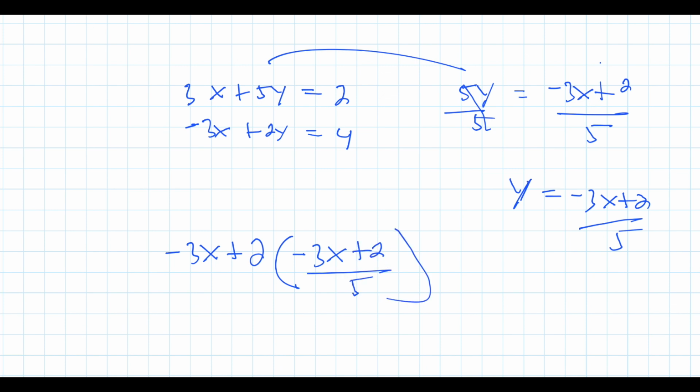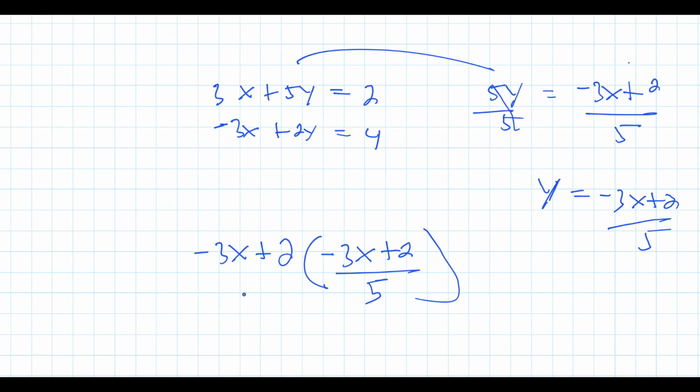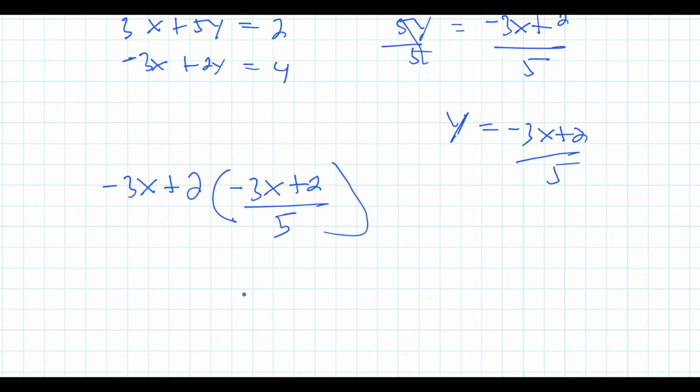All right? Seems more complicated. Yeah, that's why I'm not part of this group. But there are some problems where it is easier to substitute, now with fractions and stuff. This is awful. Okay, so now what? Equals 4. And you distribute the 2. All right, what do we get? You get negative 6x plus 4 over 5.